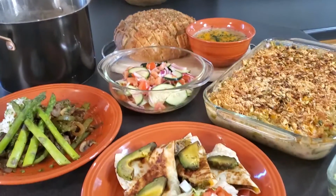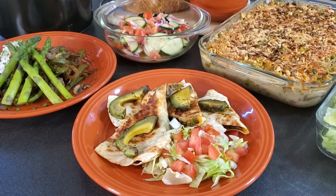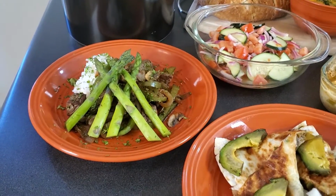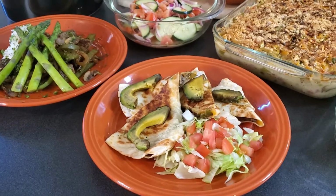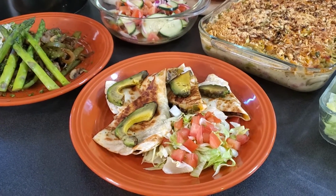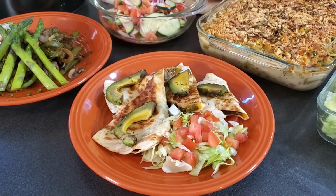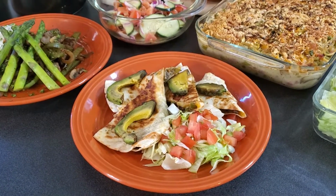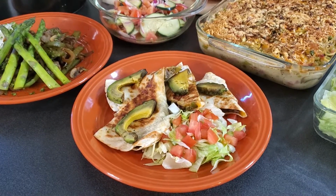Then we're going to move on to meal 2. That was our steak and veggie quesadillas, using the same steak and vegetables from meal 4. So we got steak with sauteed onions, peppers, and mushrooms in there. I've got them wrapped up in the quesadillas. I topped it with avocado and then just some julienne lettuce and tomato.